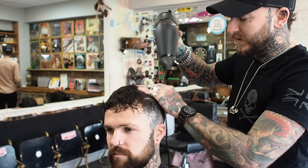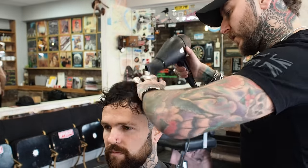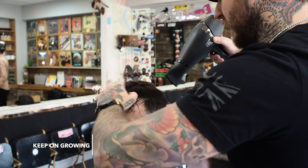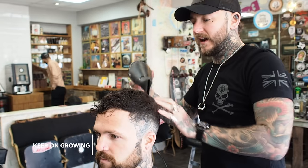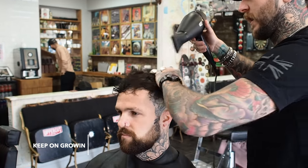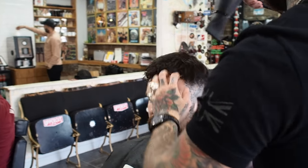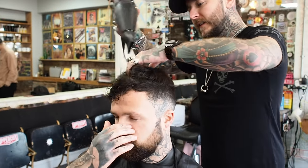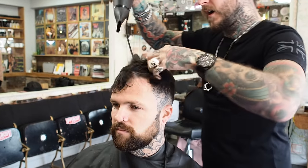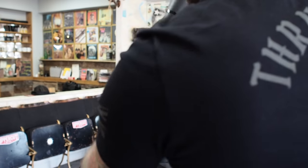When drying it, sort of do it in circular motions — we don't want it to go in one specific direction. The best way to get the curls out is to let it dry naturally, to let the hair literally just dry of its own accord, and I think you get the maximum curlage. But obviously in a barber shop that's not an option, so yeah, trying to do it from a little bit of a higher height and circling the hair dryer.